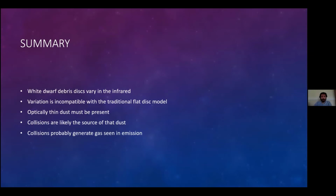Okay, so think about asteroids, say. This is how our own asteroid and Kuiper belt have evolved. You just have things that are roughly co-orbital with each other occasionally meet and collide destructively. So the orbital velocities near a white dwarf are hundreds of kilometers a second. So if these things are even slightly misaligned in their orbits, then the collisions will be destructive.